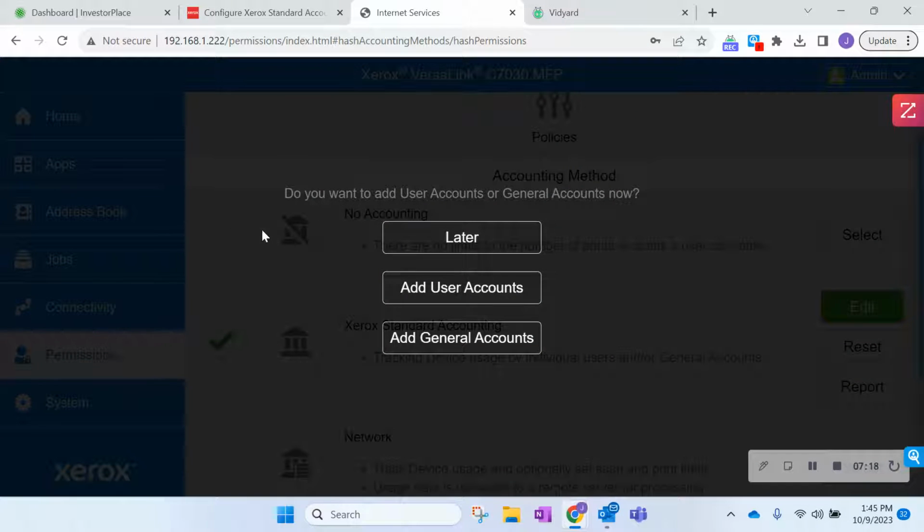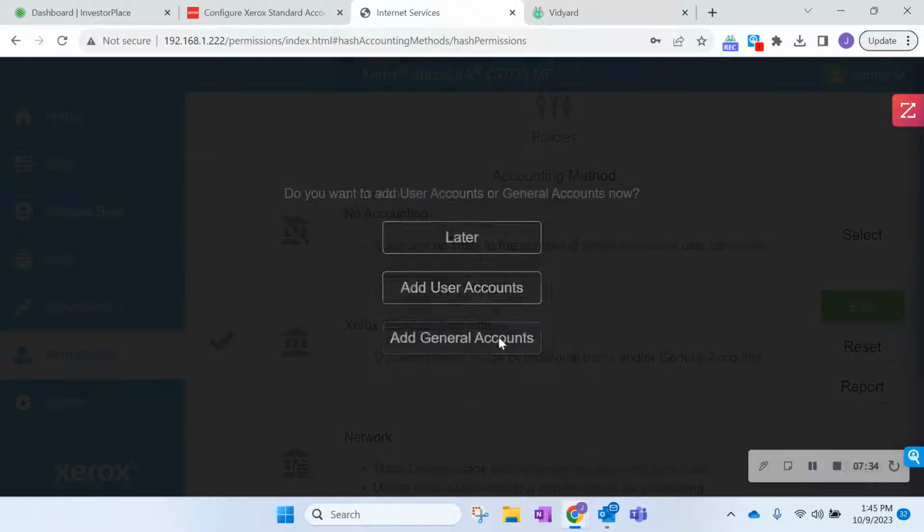All right. Now it's going to give you a pop-up and ask, do you want to add user accounts or general accounts now? Well, since this is brand new and we haven't really built out what our company's Xerox Standard Accounting program wants to look like, I'm going to add some general accounts first.